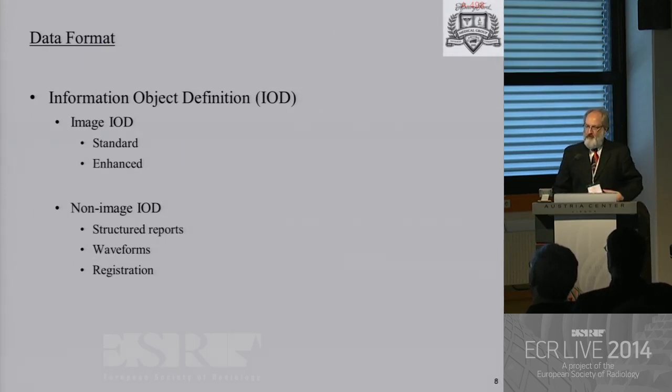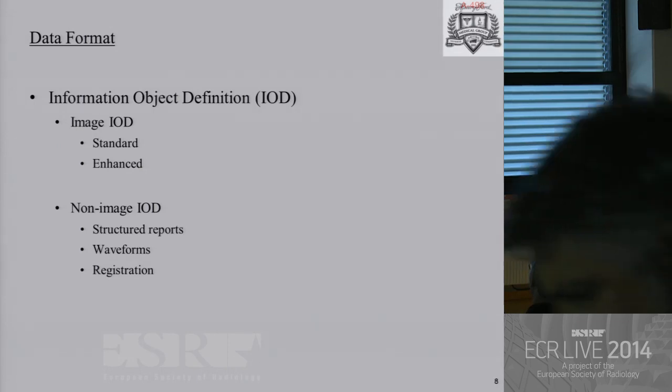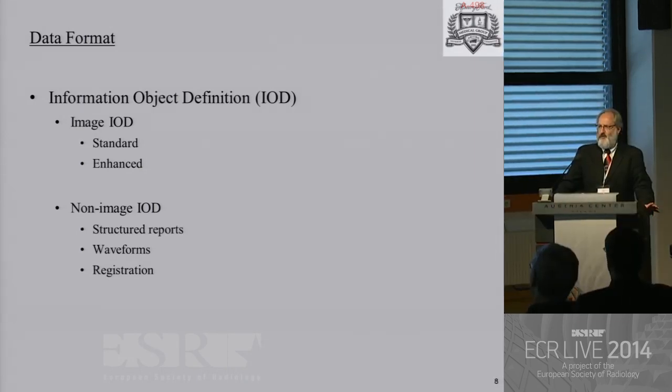Just to go over again to make sure everybody's on the same page as me. Basically, the DICOM standard defines primarily information objects. It does also apply, as I mentioned before, to communication standards, et cetera, but most of us are concerned with these object definitions, and there can be image objects and non-image objects. In the image objects, these are things like what is the CT object, what is the MRI object, and we should understand already that there are enhanced and non-enhanced versions of objects, so you can get the enhanced version of a CT object and the non-enhanced. And the non-image objects are things such as structured reports, waveforms, registration algorithms, et cetera.